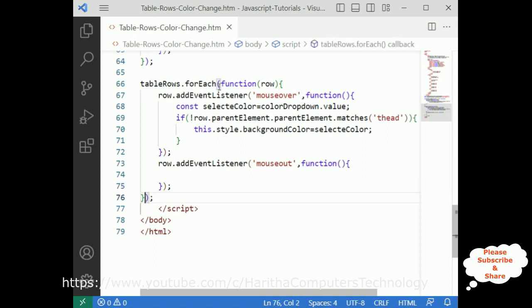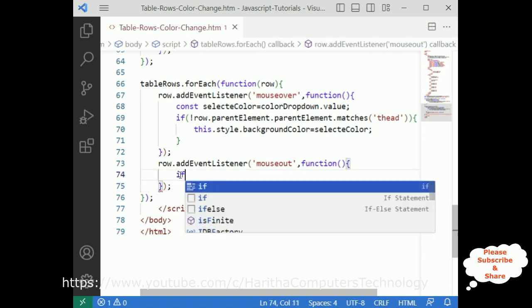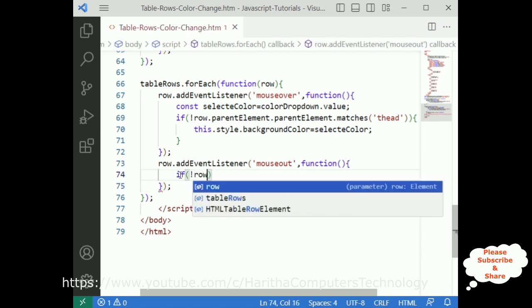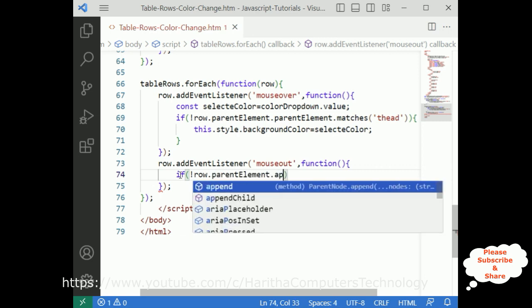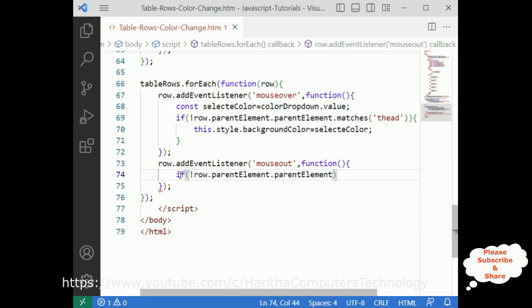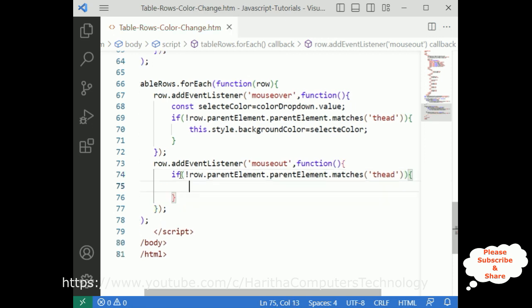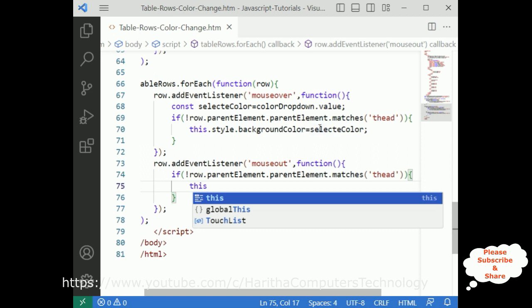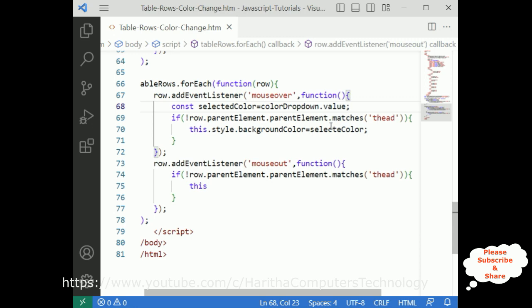This is the main function of this, this is the main function of this. If not row.parentElement.matches, between double quotes, thead only. Now let's add the style. This is the selected color. Yeah, this color we are getting. Let's make it meaningful.